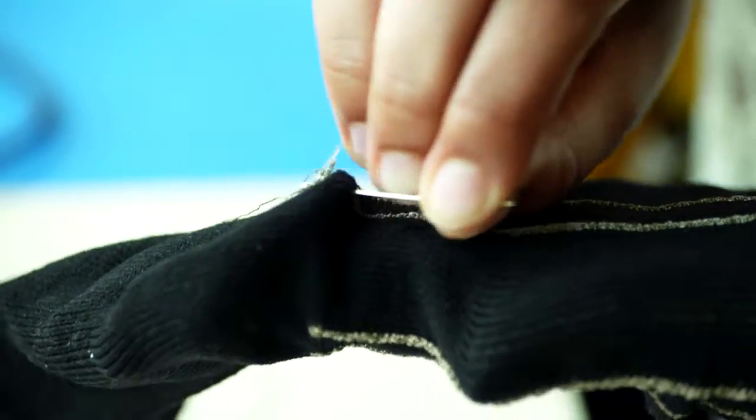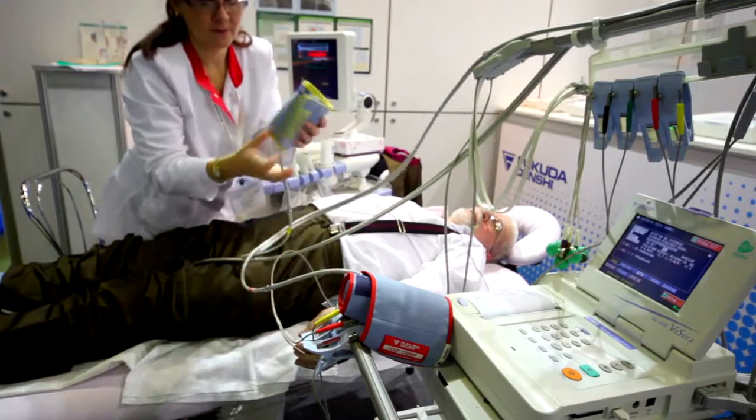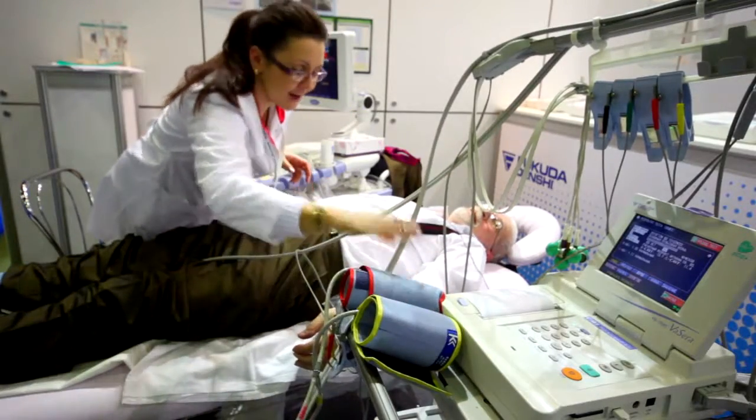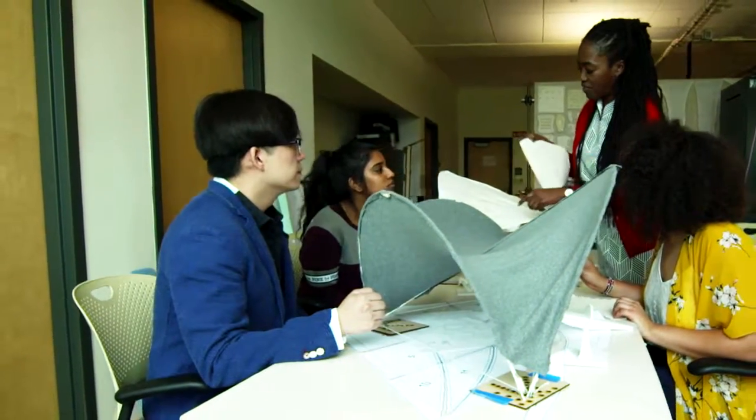Computational textiles are often used in the medical field, so it can be used for infants — you can tell if they're breathing okay. One of the things I've been thinking about is how to get rid of wires in hospitals. Then you can get out of your bed, and that is half the battle. I'm excited about making a difference in people's lives.